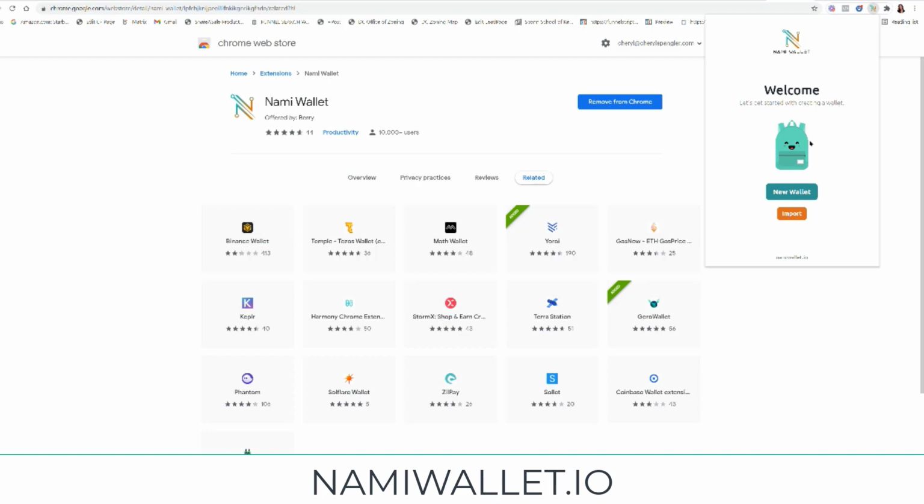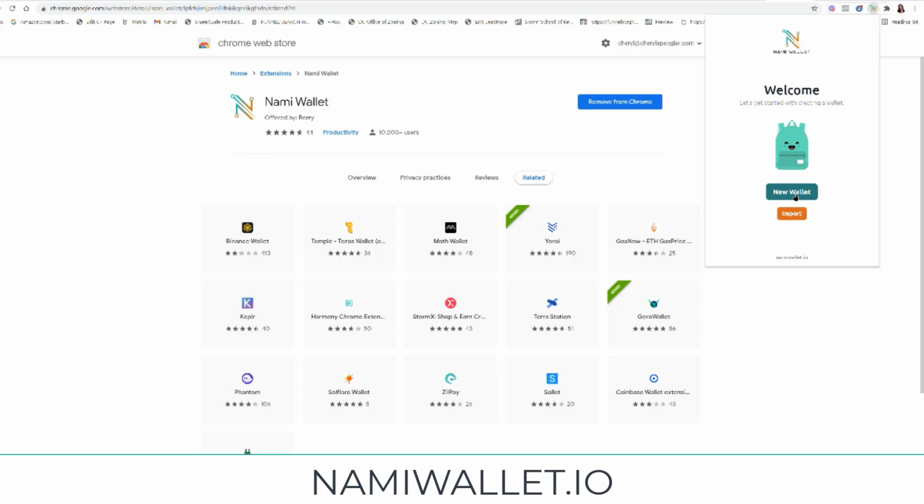And of course, I've never had the Nami wallet. I'm about to use this to do a test NFT minting. So you may be using it to purchase my new NFT collection called wheelsupnft.com. But let's just get to it. I will create a new wallet. Of course, like most extensions, you have the option to create a new wallet and import an existing Nami wallet.